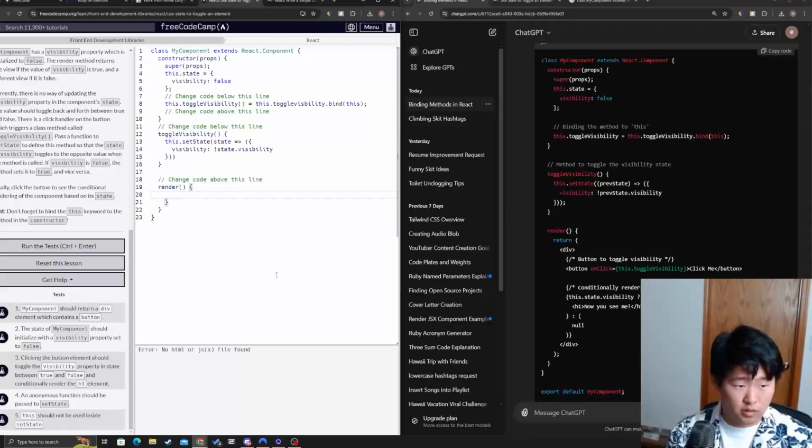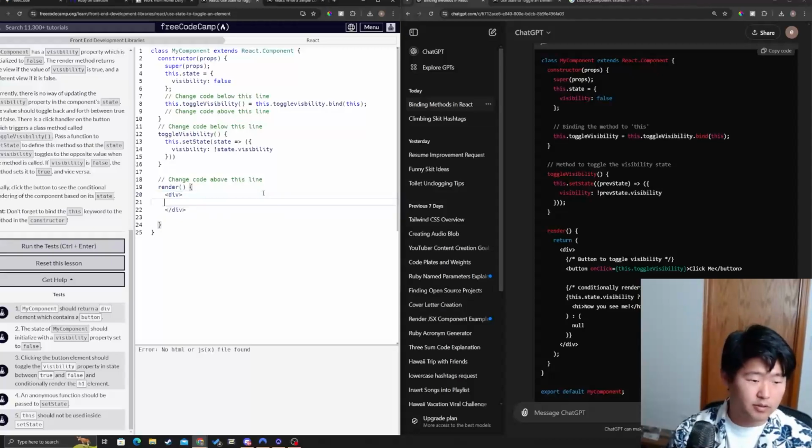Let's render a div. Rendering a div. And then I have a button, a button that says click me.